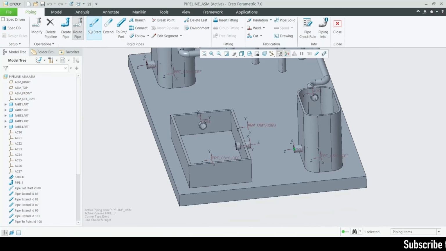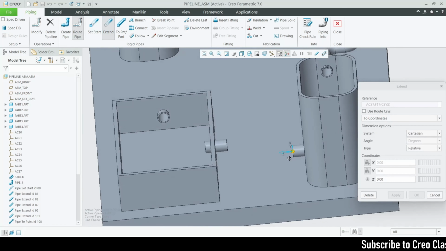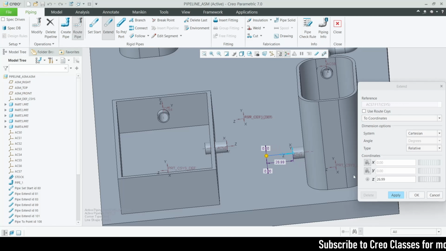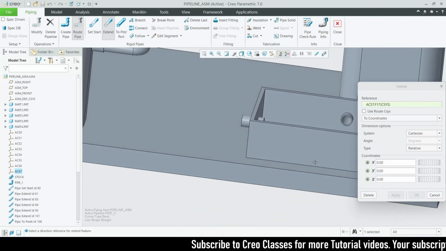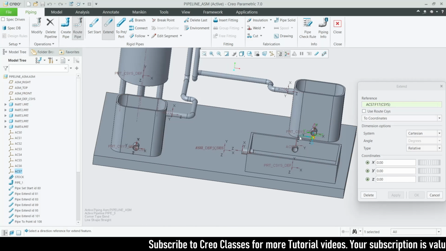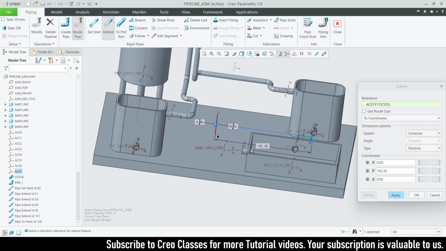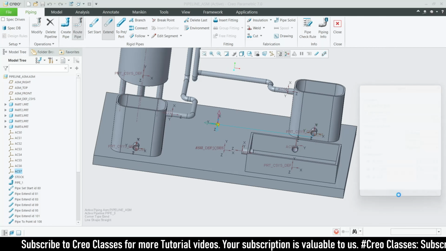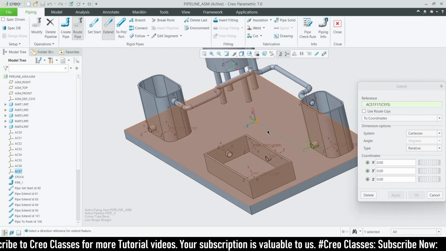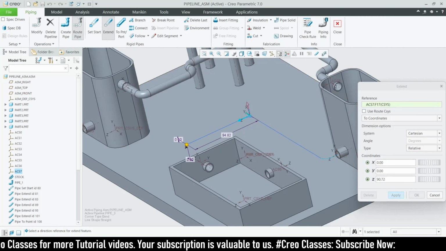Okay, now going to extend this to a value of 20. Apply. I'm going to drag this like this. Let's have a rounded value of 190. Apply. Now I'm going to drag it towards Z direction.